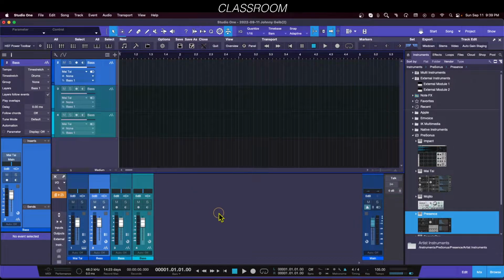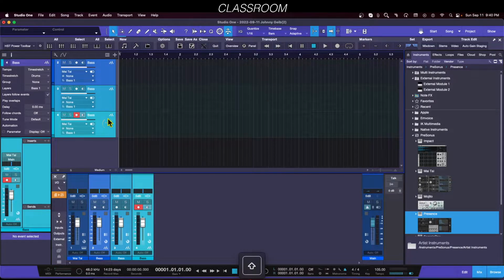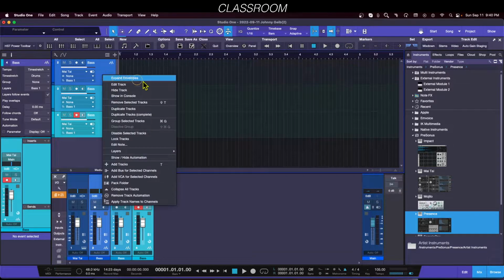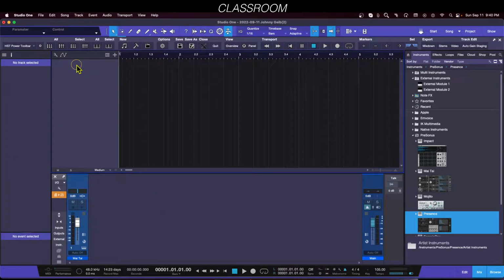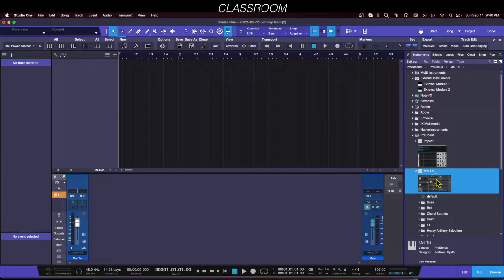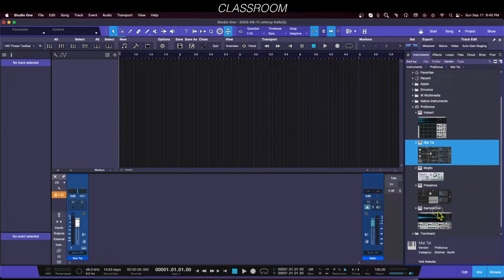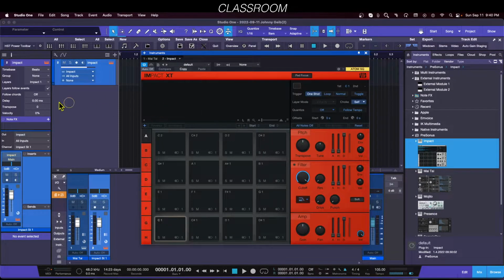Okay, all right, so the last thing now. This was something that I had added because of the other question he had. Let me right click and say remove selected tracks. There we go, it's gone. So if you drag in an instrument, let's actually take impact. Boom. It's automatically going to select all inputs.